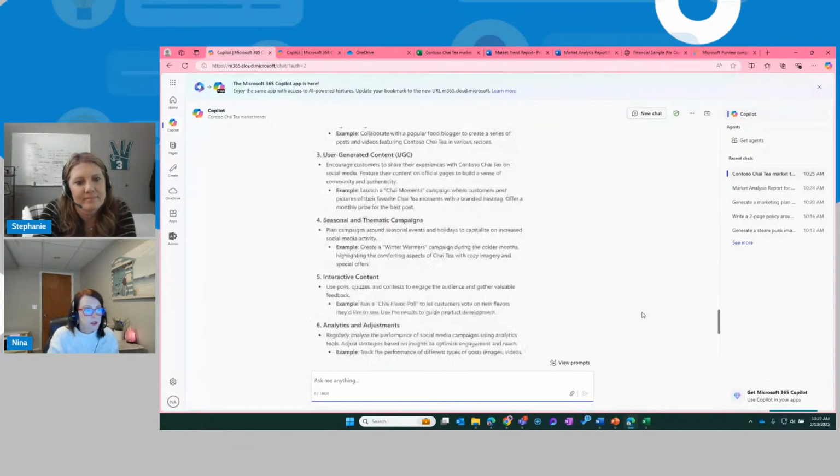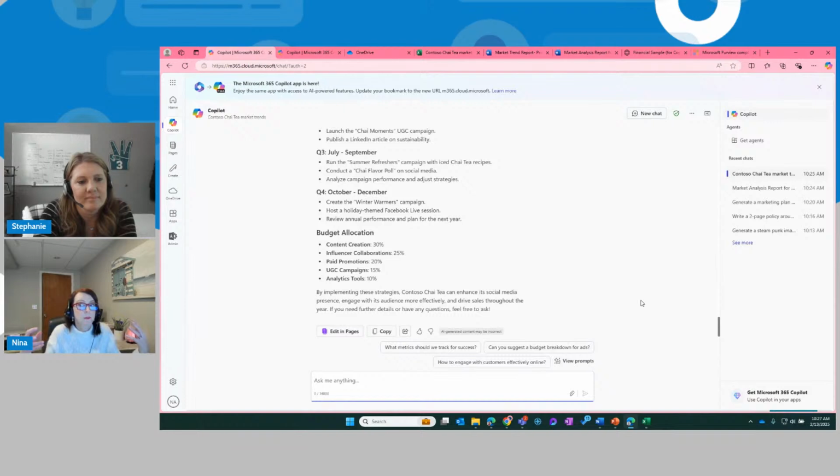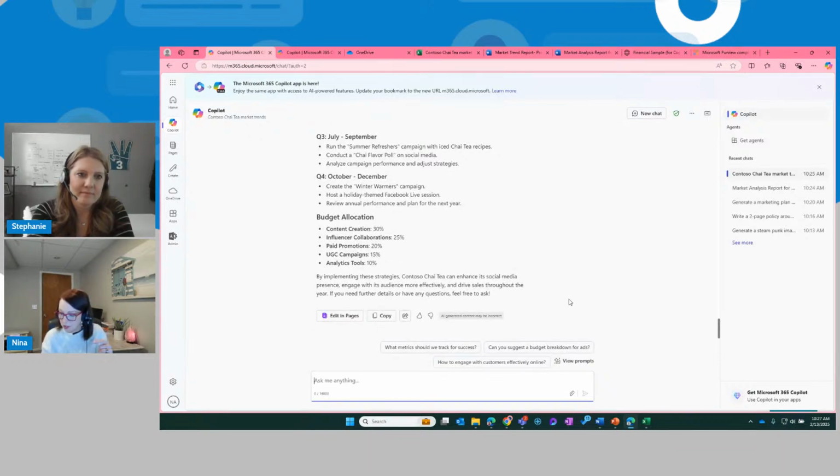And then similar to what we did with the other report, we can say we want to now create a PowerPoint outline based on this. Give me what those slides should be and kind of what should be in that content. So I'm not going to do that one. I did show you a little bit earlier on how to create that slide deck outline. But yeah, just a pretty awesome tool, I think, to be able to even reference some of the Excel stuff.